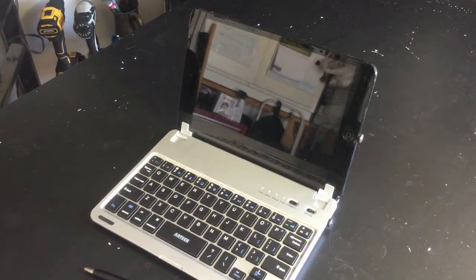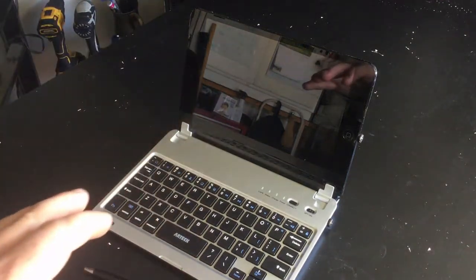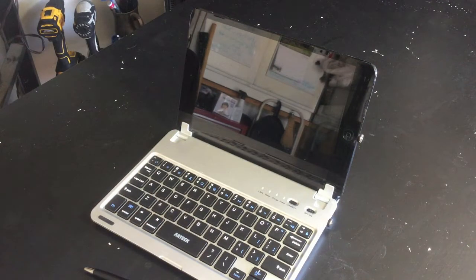So talking about software, the original operating system that came with the iPad Mini 1 was iOS 6.0.1, which, to be honest, was a pretty decent operating system for its time in 2012 and for several years thereafter. When you consider, like I did, starting on an iPhone 1, iOS has come a really, really long way. Even at 6, I know we're all the way up to like 14 or 15 these days, but iOS 6 was a decent operating system for its time. It got things done, and it gave you a wide variety of apps you could use. Some of those apps I can no longer use, and I miss them. I think that's a mistake on Apple's part. That was the original iOS at 6.